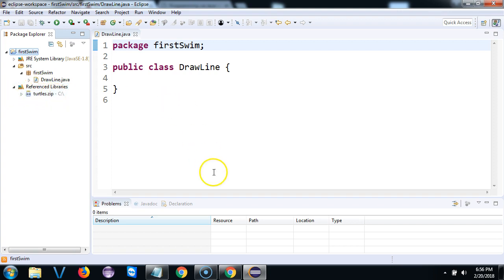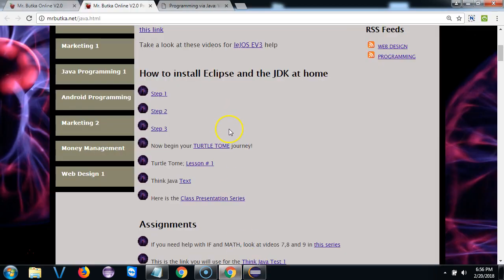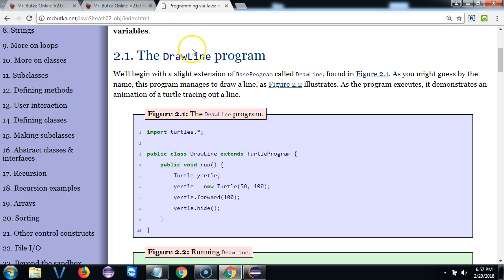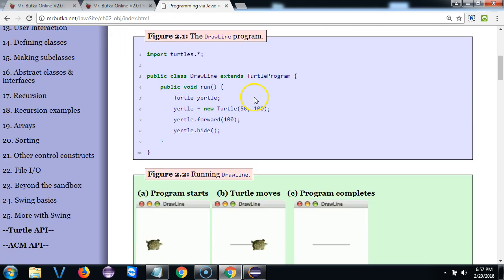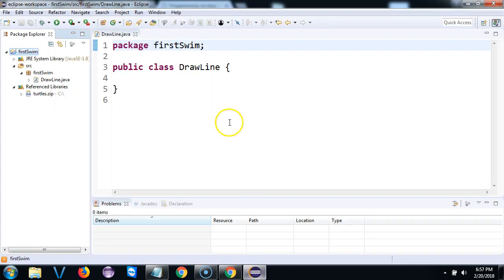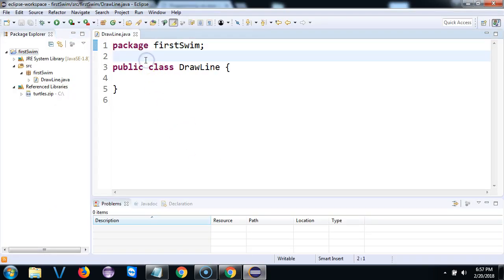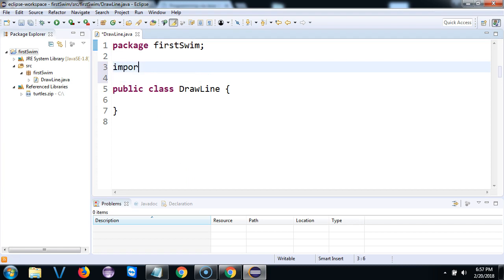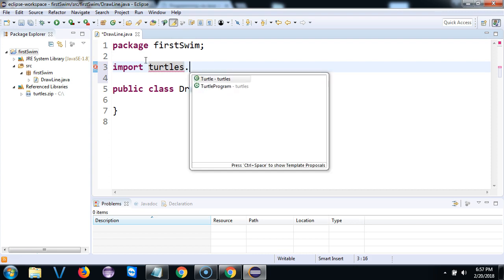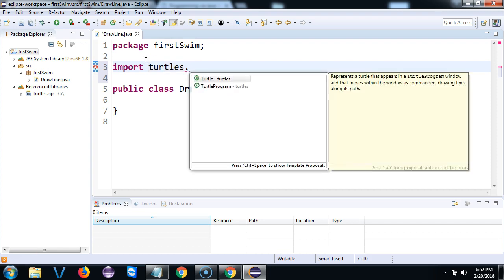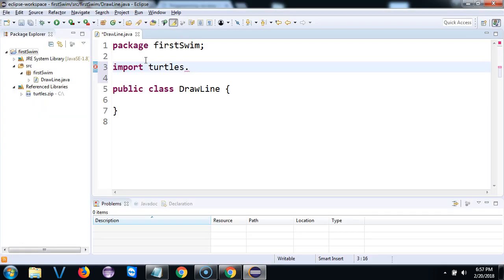All right, so now we've got to go back to that resource on the programming site and take a look at this. Now, in order to program this, there are a couple of differences that we have from the example code. We have a package statement. They do not. So we're going to keep that package statement, and then we're going to add import turtles. Now, an import statement basically allows us to take the work that somebody else created, these classes and everything that were in that zip file that we just had, and then we get to use it all for ourselves and just build off of that.